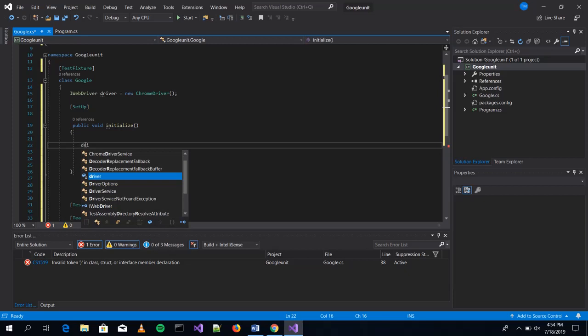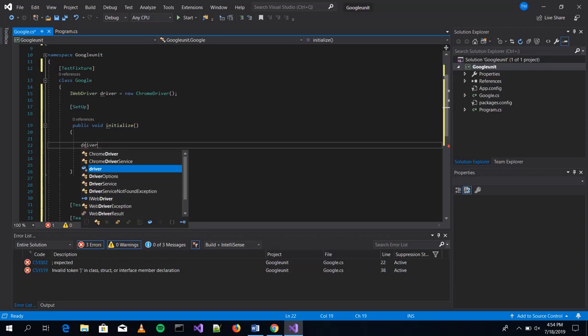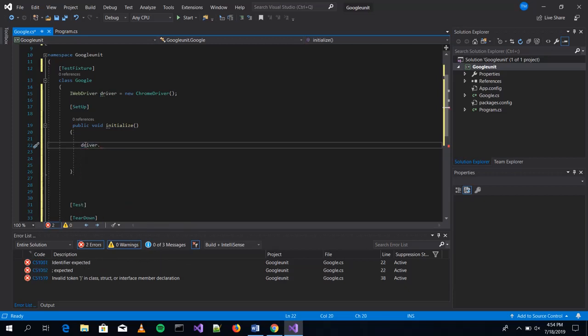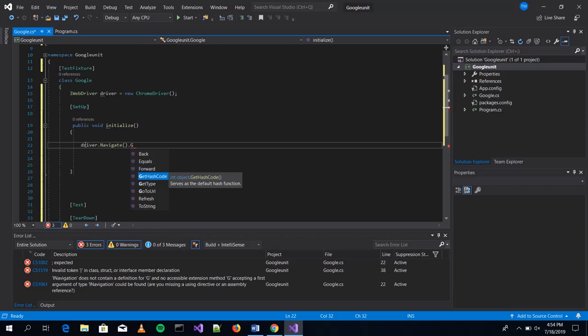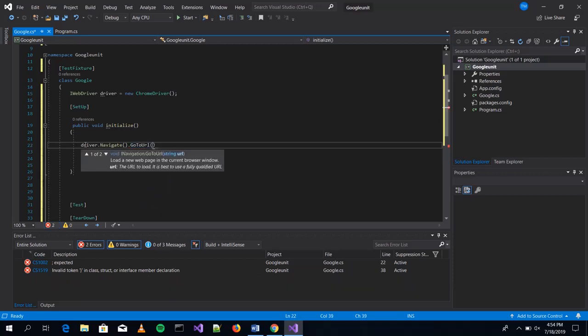Now after we load, we are going to go to google.com. Okay, what did I do there? Google.com. Okay, that's https.